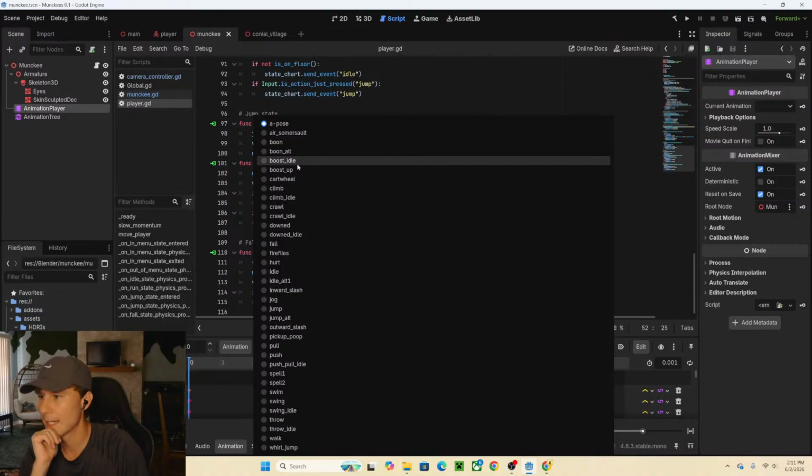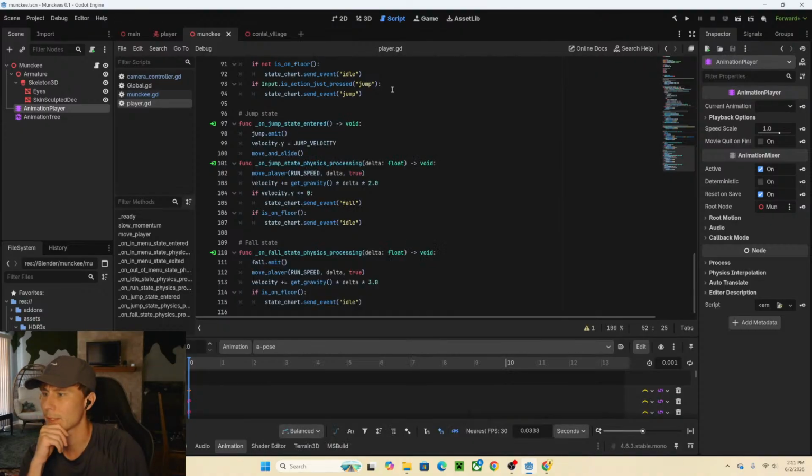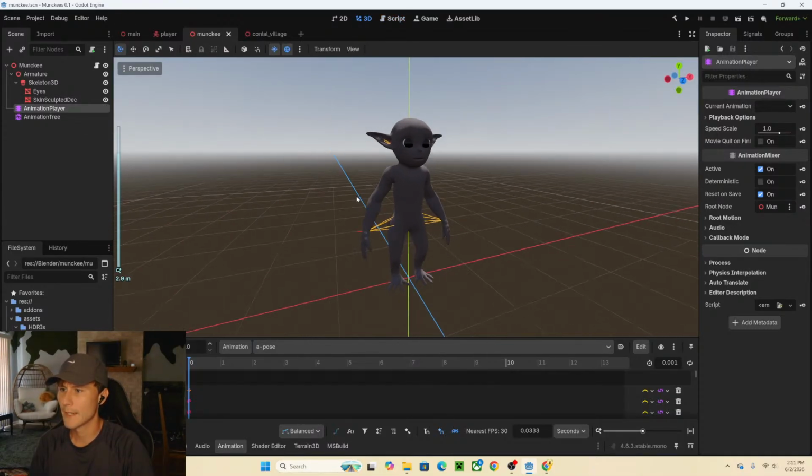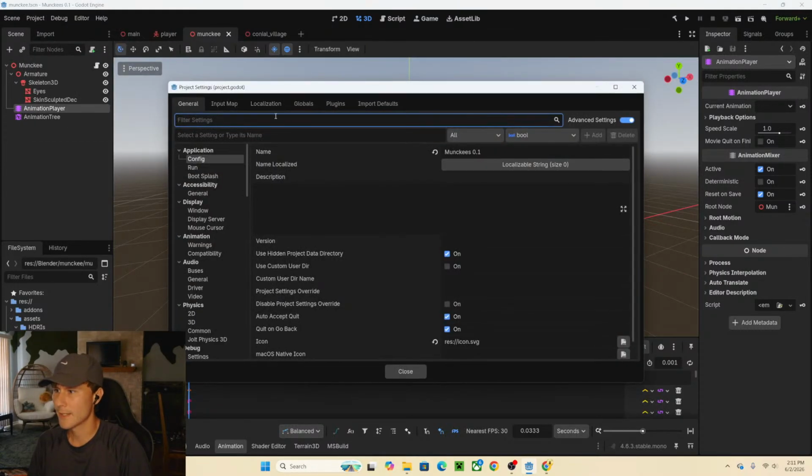Let's do boost idle. Let's create a boost idle state. So that state's gonna be for multiplayer when you can boost a teammate up to a higher ledge. So yeah, we'll work on boost idle right now in the boost animation. So that is gonna be X. So project settings.